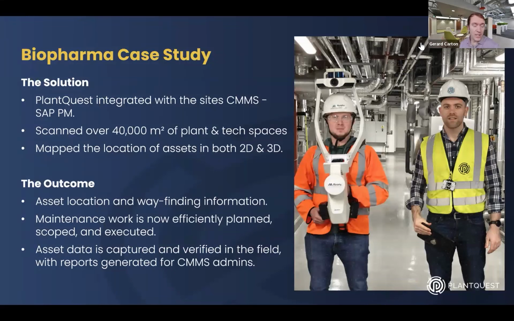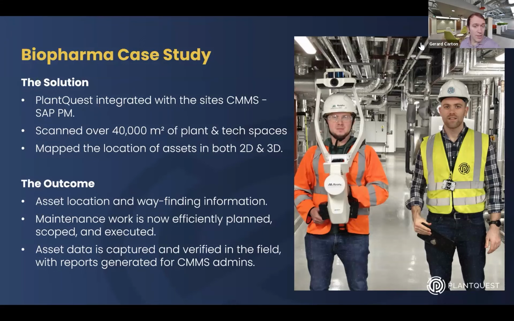And over the course of a few months, there was a hierarchy to how assets were captured and tagged. The team on the site, supported by us from time to time, just dropped pins for asset locations, both in 2D and 3D. So the big win here was the knowledge was taken in-house, and for anyone coming to site, the information was available to them.